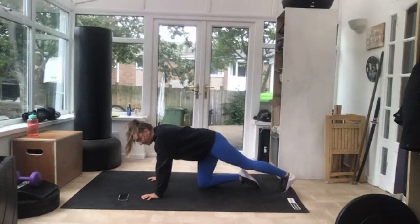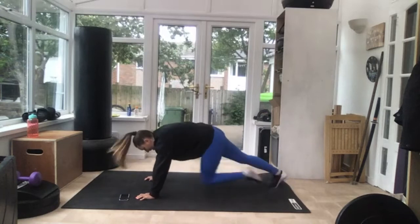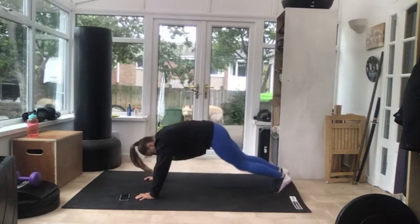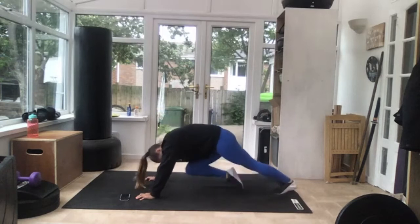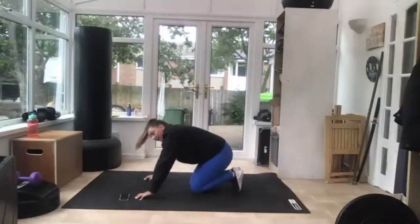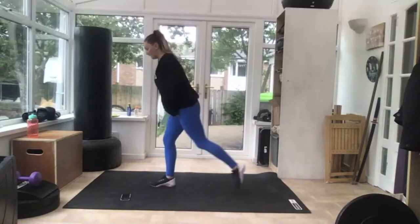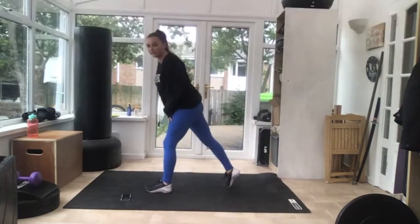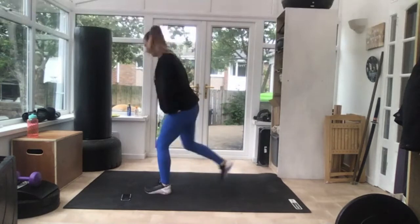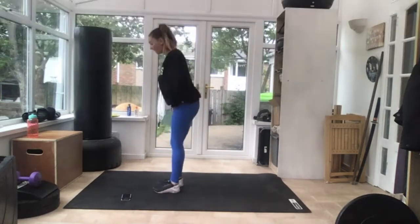Three, two, that's it, off you go. So tucking your knees into your tummy. So if you can, pick the pace up. Three, two, good, right, last one, back on your feet. We're gonna do a reverse lunge. So you're stepping back, bending your knees, and standing up. Off you go. That's it, nice and low, halfway there.